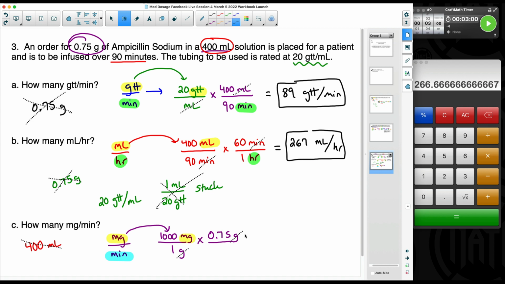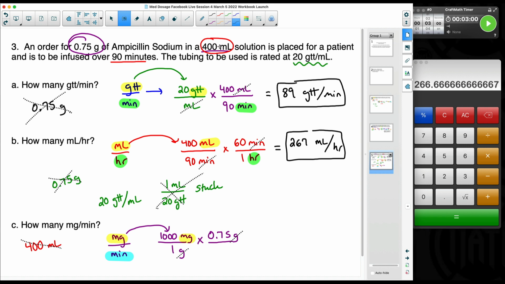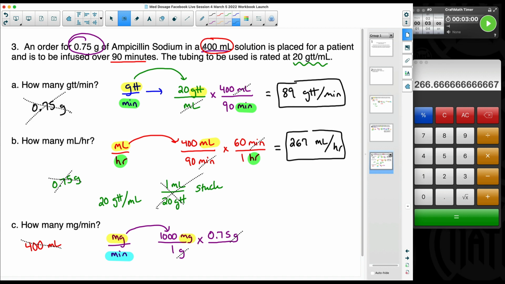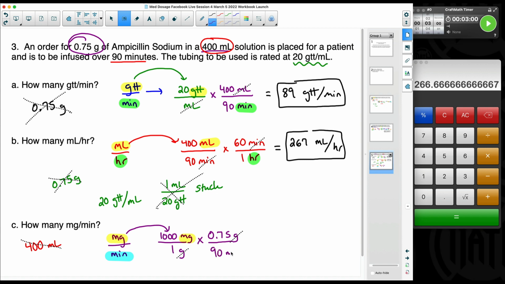Of course, the grams cancel out, but this 0.75 grams, sure, yes, it is in 400 milliliters of solution. I don't care. What we also know, this 0.75 grams that is in this solution is going to infuse over 90 minutes. So this 0.75 grams is going to infuse over the course of 90 minutes.